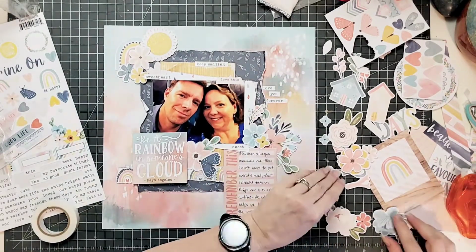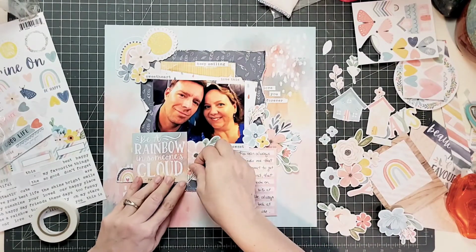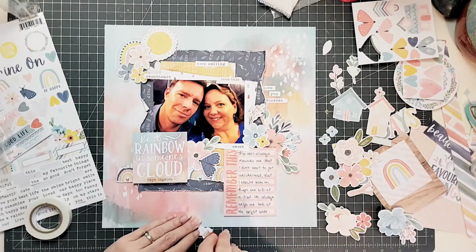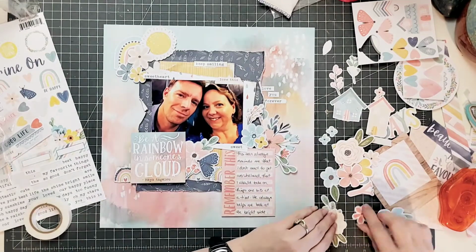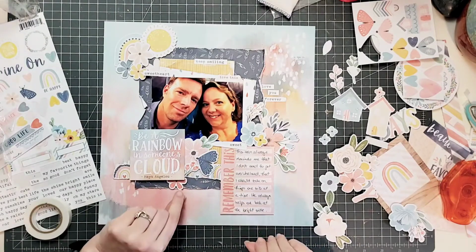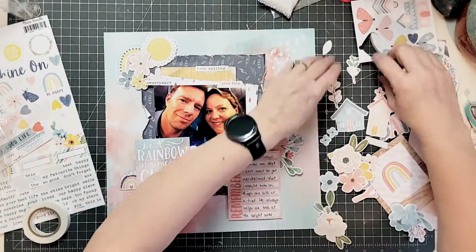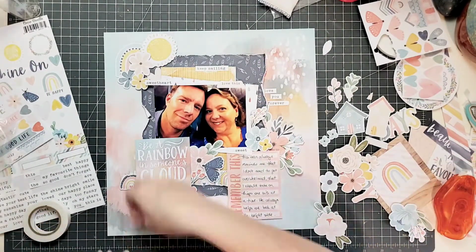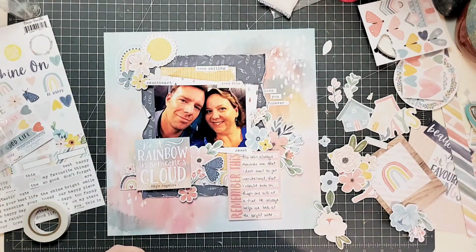And so that's what I did with these flowers. I found that little navy moth. I loved it. And so I just added that, and I just started adding a few little flowers around the title, just to bring some softness to those lines. That's essentially what I'm trying to tell you: you can add little delicate things, like little flowers. I had that rainbow sticking out. It didn't look quite right. So I added little flowers just to soften the design there.